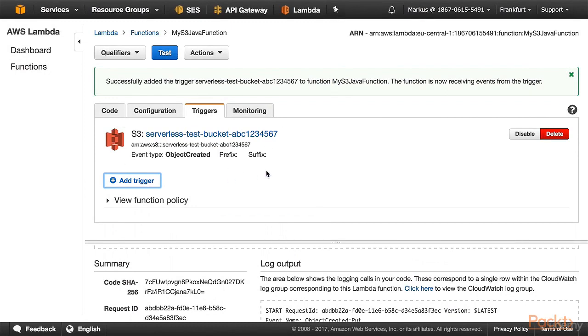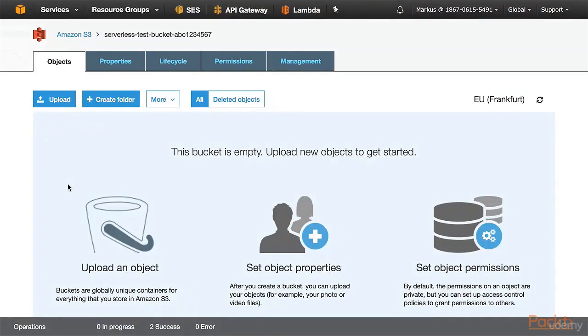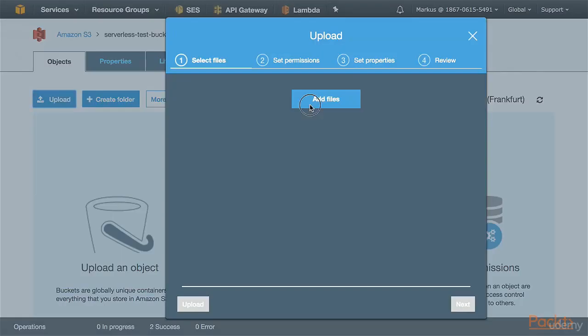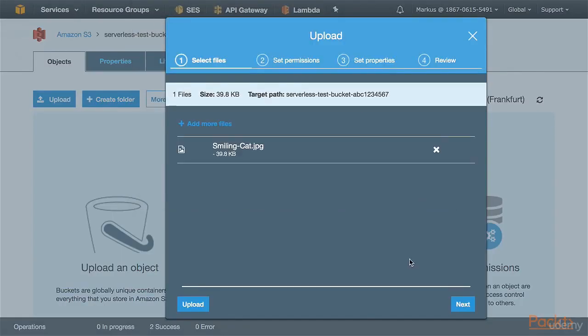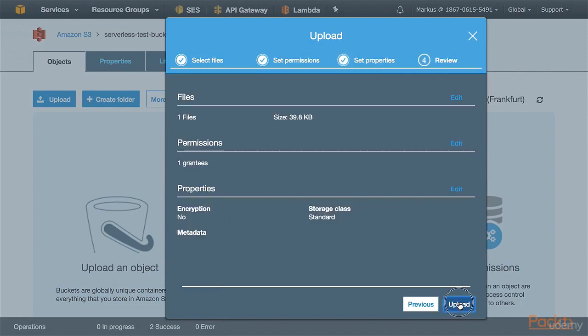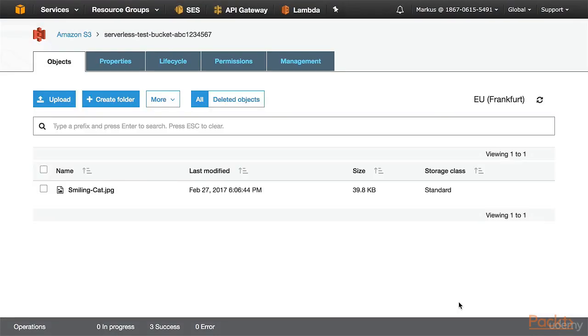Let's go to the S3 dashboard and upload a file into our S3 bucket, and then check if in the log statements of the Lambda function we can see the metadata of the file that we have uploaded. I'm on my S3 dashboard, and now I'm going to upload a file into my bucket for which I have just created the trigger. The file has been uploaded.